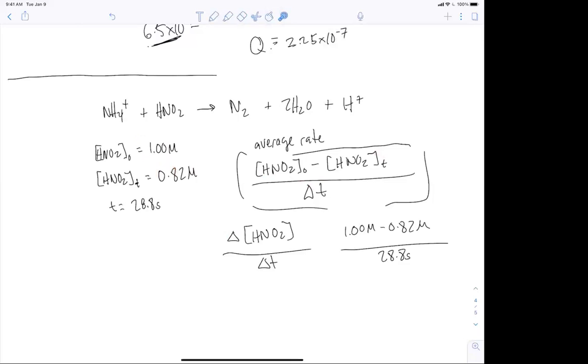But if you want to say it's negative, sure. Okay, so the correct answer would be positive 0.063. The negative should work as well, right? You get the same answer regardless. But the negative one is counted wrong. And we know that's a reactant, so it should decrease. Yeah, I agree.